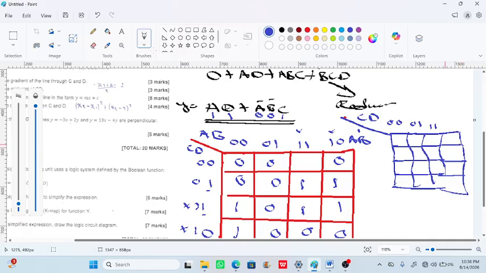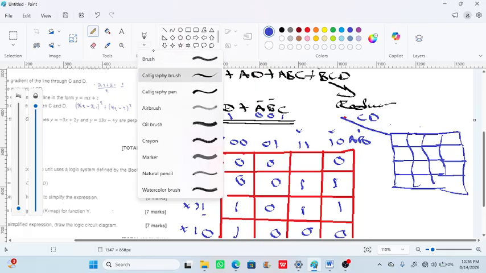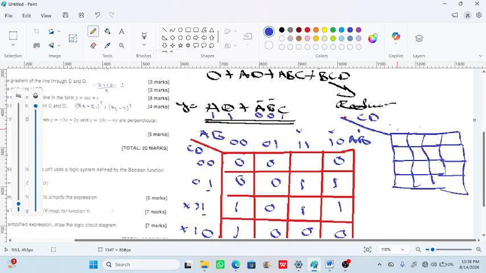Even if you try to swap them, still you're going to have the same answers, just be able to find out where they are intersecting, where they are meeting. So this is what we are going to have. To draw the K-map is so simple. Come up with a K-map. So we have 0, 0 here, 0, 1, 1, 1, and 1, 0.